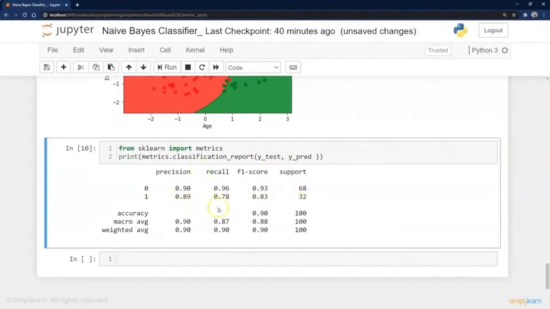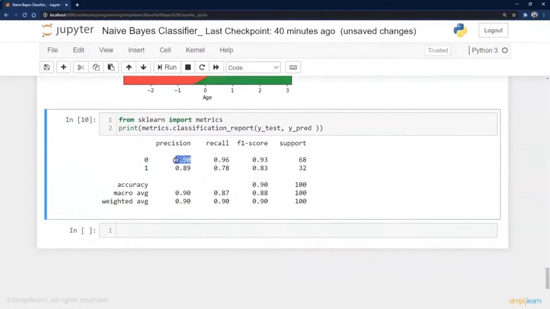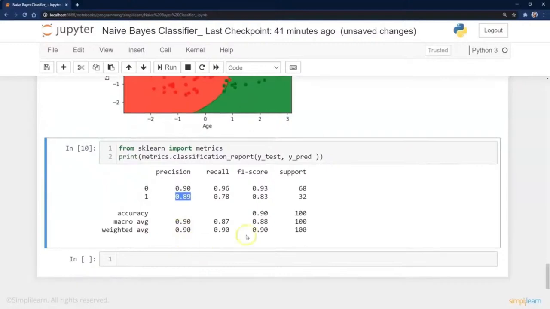And we have our precision, the recall on getting it right. And then we can do our accuracy, the macro average, and the weighted average. So you can see that it pulls in pretty good as far as how accurate it is. You could say about 90% is going to guess correctly that they're not going to purchase. And we had an 89% chance that they are going to purchase. And then the other numbers as you get down have a little bit different meaning, but it's pretty straightforward. Here's our accuracy, and here's our macro average and the weighted average and everything else you might need.